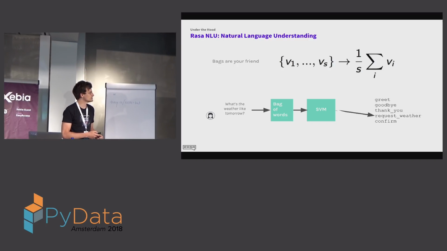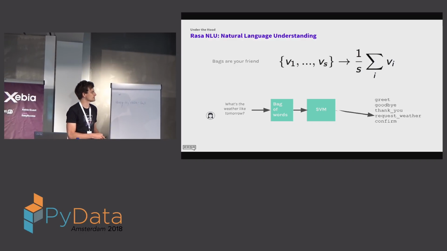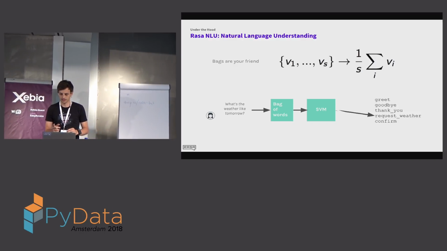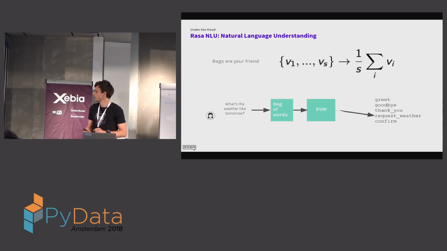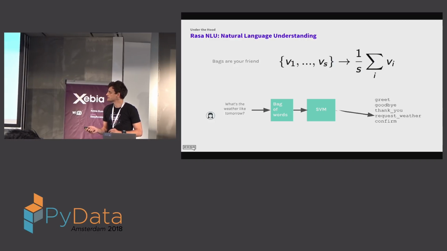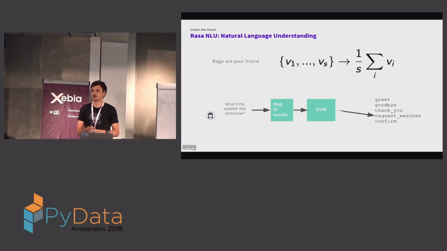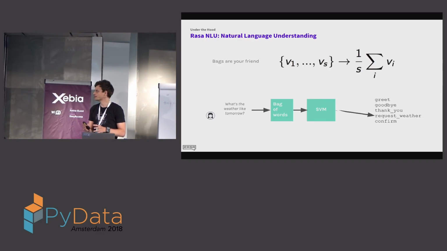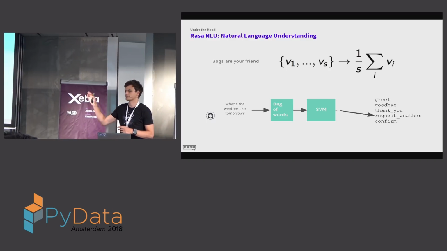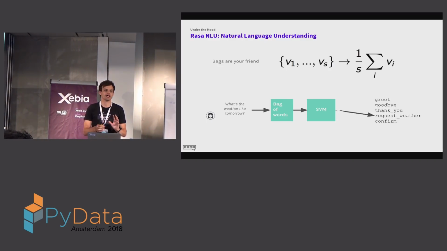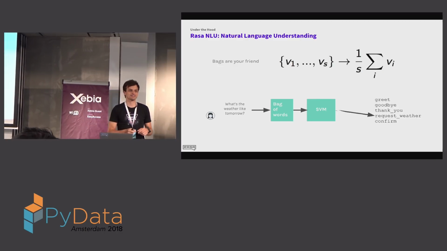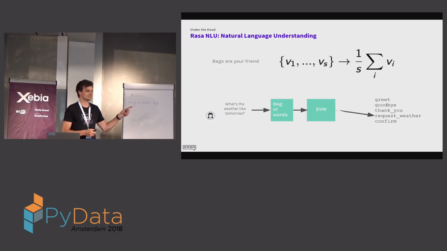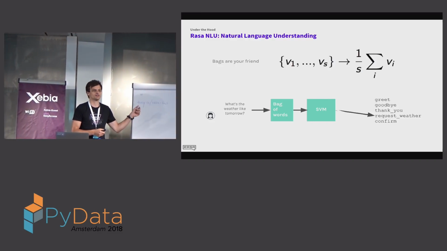And then we can feed that into our SVM and start a classification. In that case, we have 5 classes: greet, goodbye, thank you, request weather, and confirm. As you can see, the classifier will put every message into one of these buckets. So every incoming message is either greet or one of the other 4. If we put in "I want a pizza", it will still be one of these 5. This is something you need to keep in mind, that the bot has a limited view of the world, especially if you use that approach.